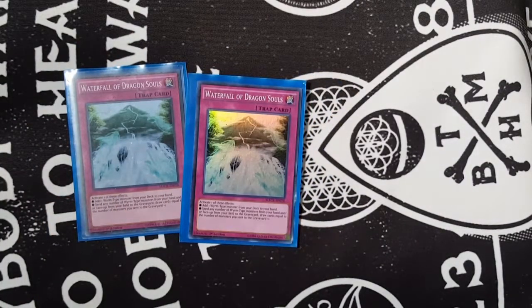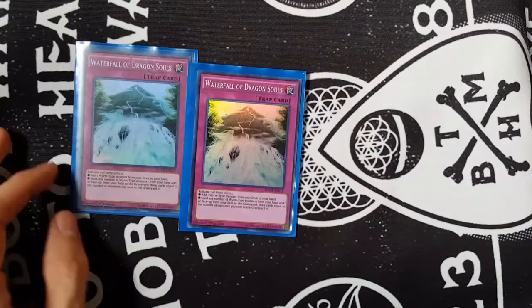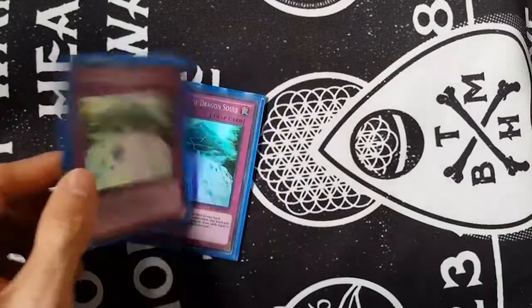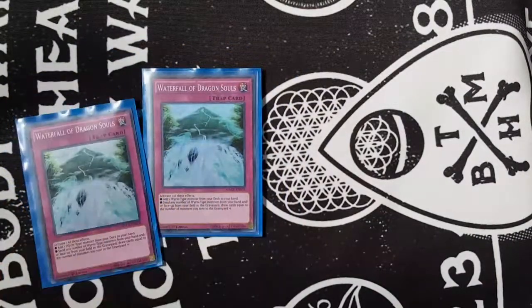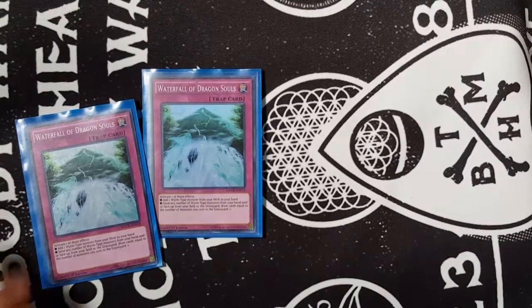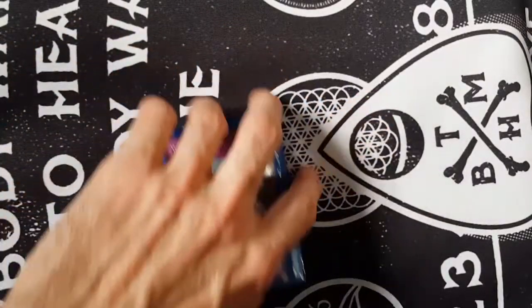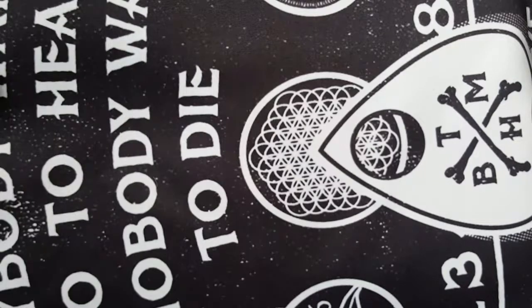Next cards we are running here are 2 Searchers. Waterfall of Dragon Souls. Like I said, this is a really good alternative if you don't want to run a Diagram. You run this at 3. Based on your opponent's turn, you just flip it. You get to add 1 Wyrm type monster from the deck to the hand, or you can send any number of Wyrm type monsters from your hand and face-up on the field to the graveyard to draw cards equal to it. Maybe I just use this to search out my Masterpiece if I don't have a Diagram or my Diagram out.